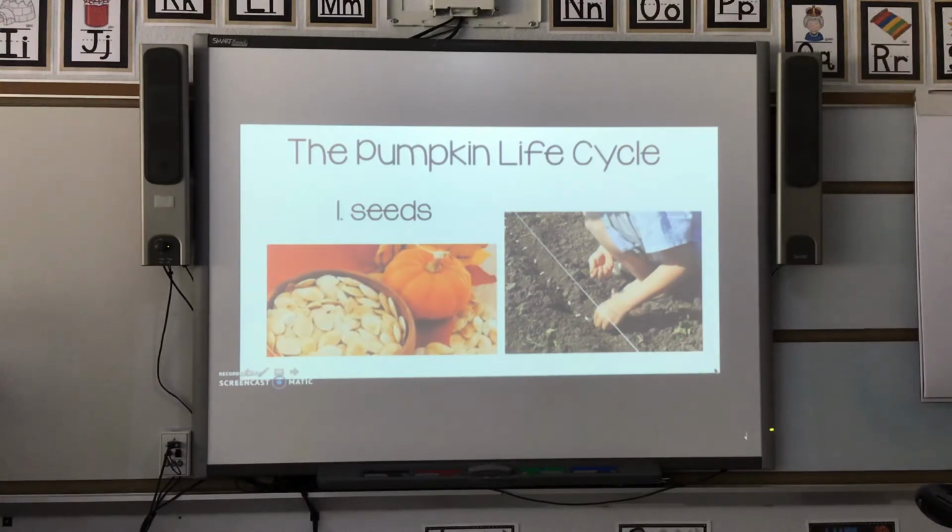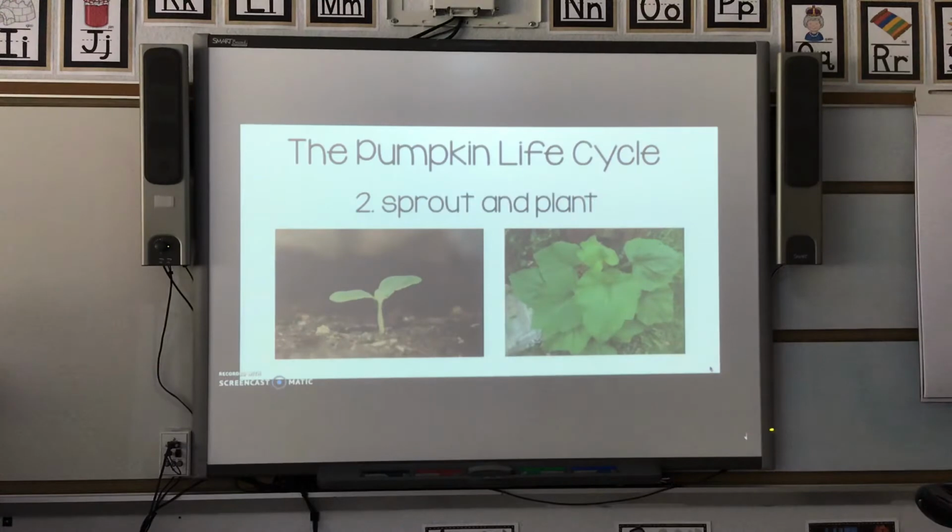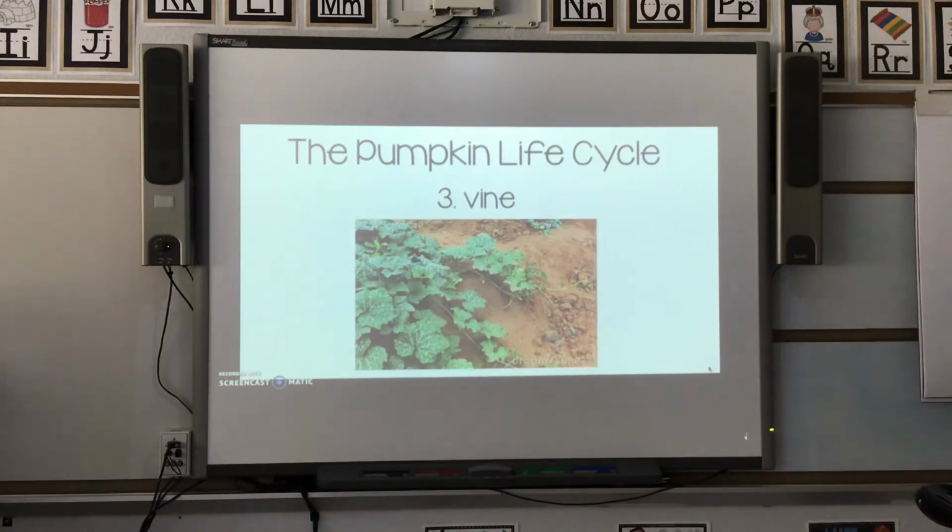He'll cover the seeds with more soil. He'll give them water, and the sun will help them grow into a pumpkin. After the seeds comes a sprout. A sprout is just a baby plant that pokes out of the dirt. The sprout will grow and become a bigger plant. The plant will turn into a vine. The vines are these long, stringy things underneath the plant where all the leaves are connected. Vines are very big and grow all over the ground.